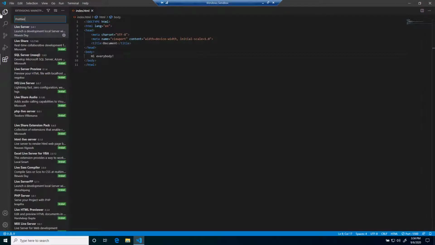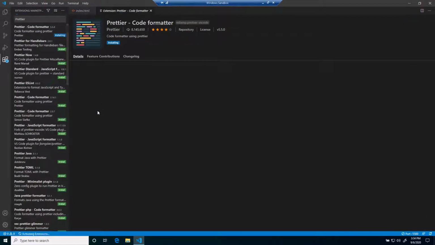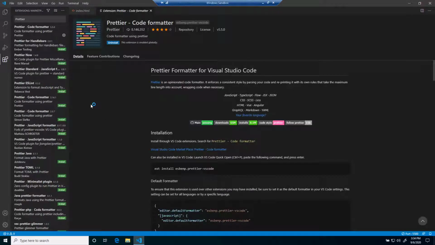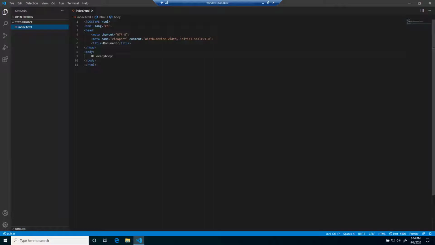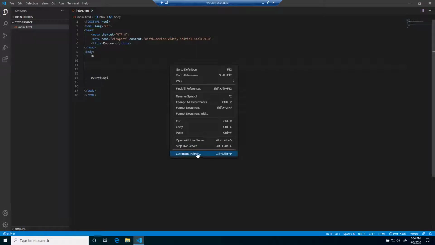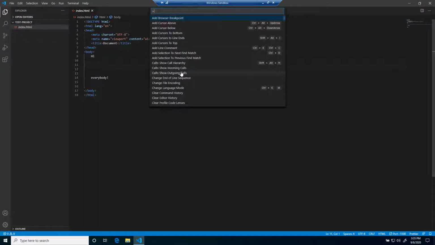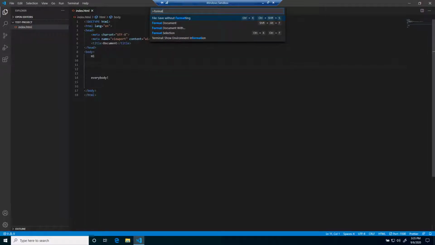The other one that I want you to install is called Prettier. And Prettier is a code formatter. So a code formatter is a tool that will take code as input and output code that has been formatted according to a consistent set of styling rules. So once that's finished, we can test it out. If we are in an HTML file, and I'm going to add a bunch of white space in here, and then I'm going to open up the command palette by either right-clicking and clicking on command palette, or I'm going to hit Control-Shift-P, and into this I'm going to search for the format document command.